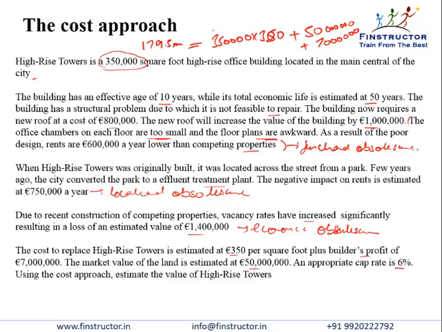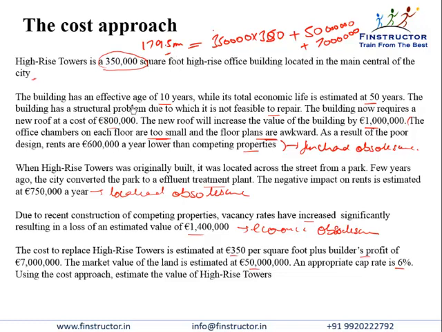However, our building is not a brand new building. Our building is an old building that has some issues. So this is what the cost of a brand new building would have been. Let's now start to adjust for the problems that our building has and basically reduce this value so as to make it comparable or to compute the value of our property.